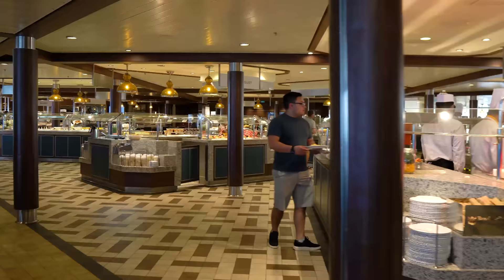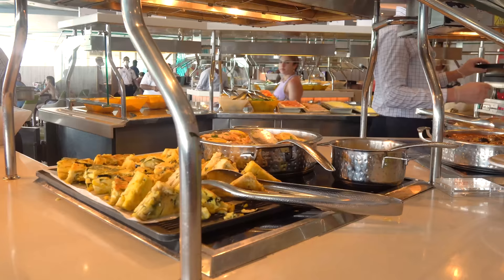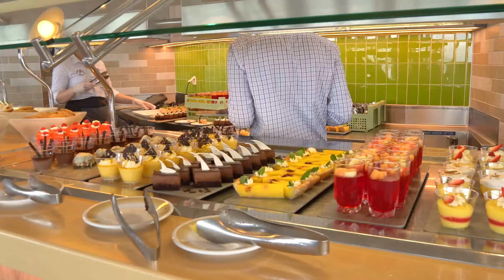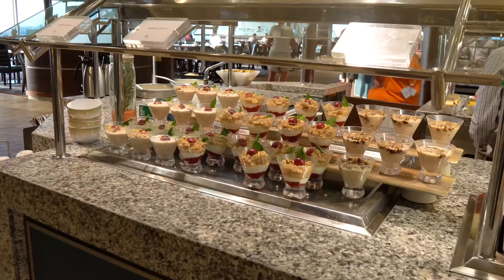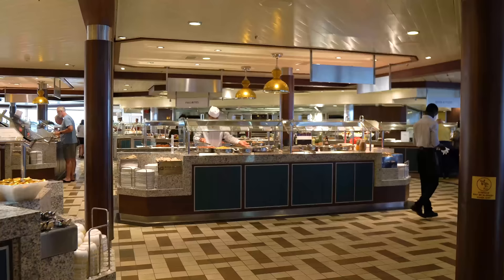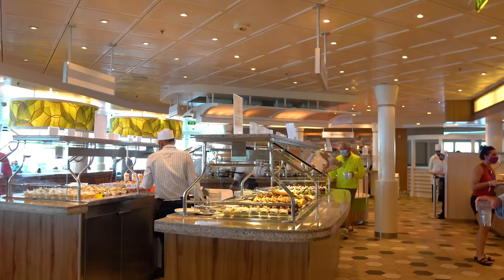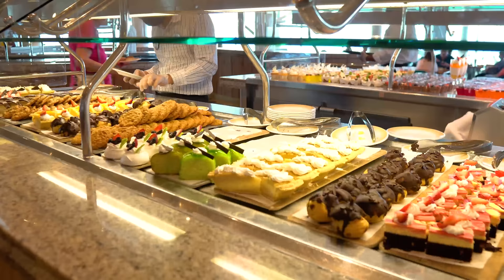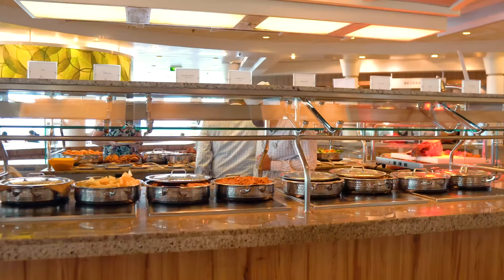Number three is the Windjammer — the buffet. Variety, variety, variety. You're going to get the biggest selection of foods to choose from, especially for lunch and dinner. With the Windjammer it's very much peaks and valleys — I'll go in there and pass by the vast majority of things, looking for specific items that appeal to me. But as a dad, I can appreciate that my kids can find something to eat and I can find something too. It's usually a crowd pleaser, and when we're not feeling like going out for a full sit-down meal or getting dressed up, the Windjammer is usually where we head. It's hard to go wrong with the Windjammer.